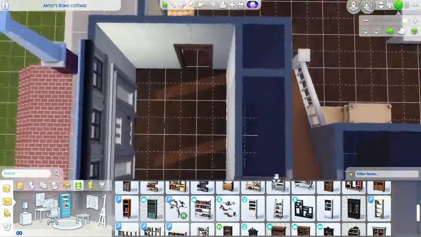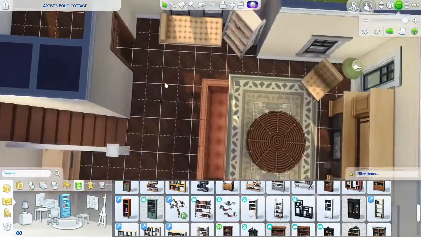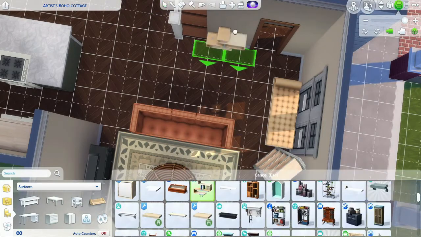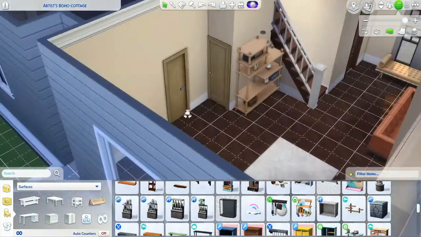Let's see. I am here. The entryway, I didn't do a whole lot to it. It's just sort of you walk through, and I think there's a walk-in closet, so the idea would be you put your coats there and all that stuff. And I think I might have a picture.